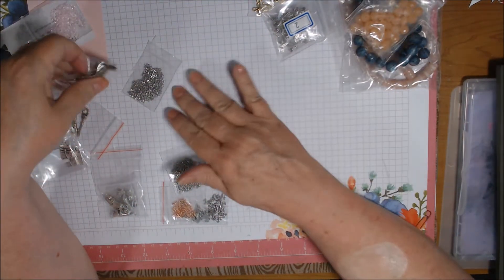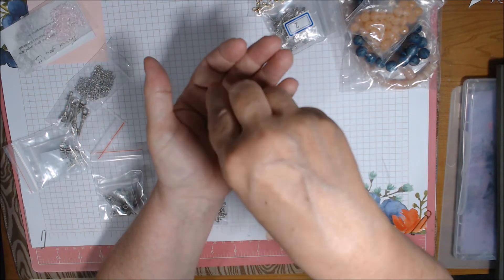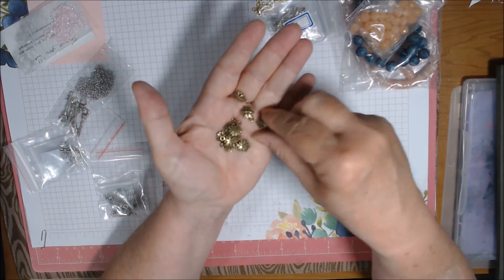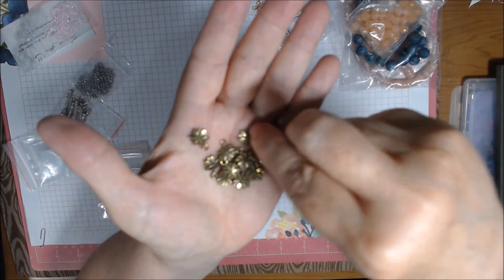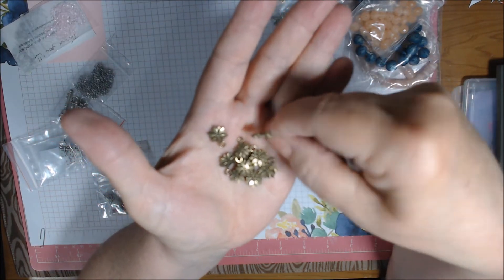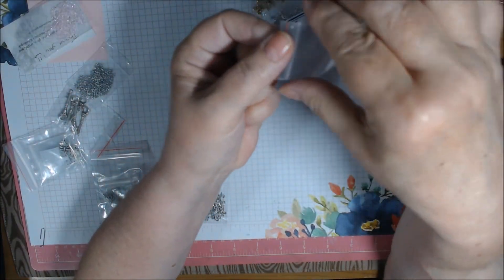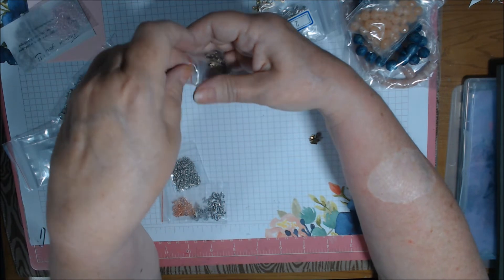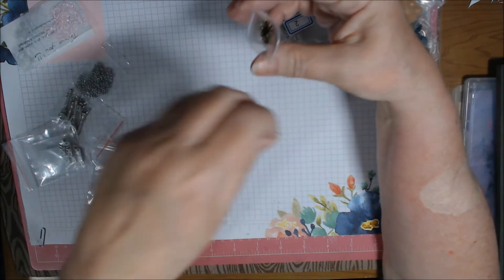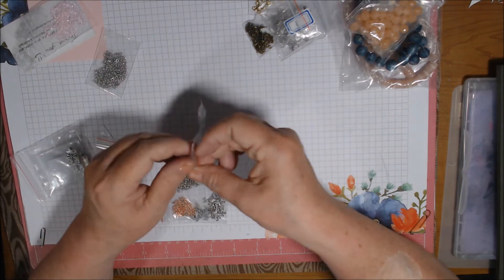I also got these - they're calling them poinsettia charms in antique brass finish. This was 10 pieces for 89 cents - all prices I'm quoting are before my 20% off discount. They're elevated on one side and indented on the other side - really cute. Even if you do earrings with them they're finished on the other side. I think they'd be cute on a charm bracelet too. You get 10 pieces so they'll be nice for the holiday time.